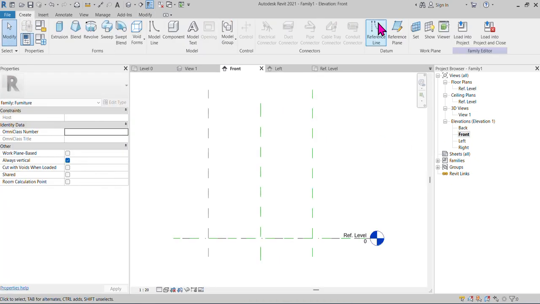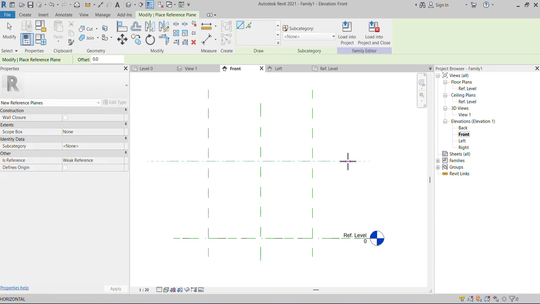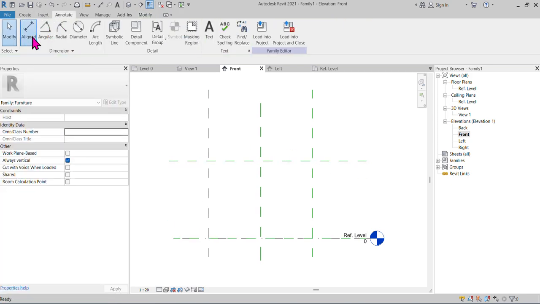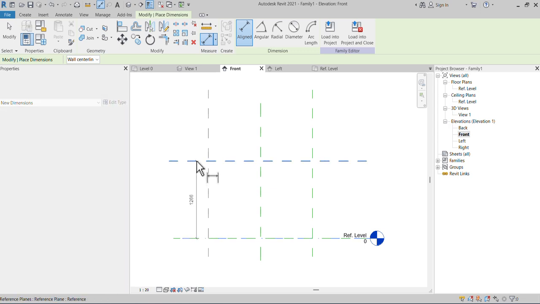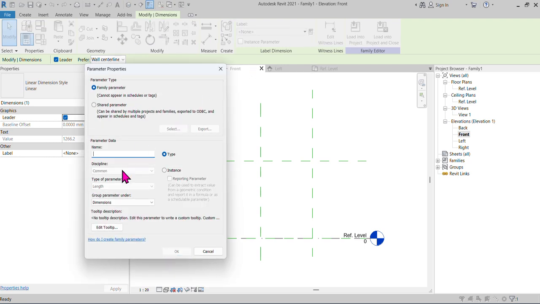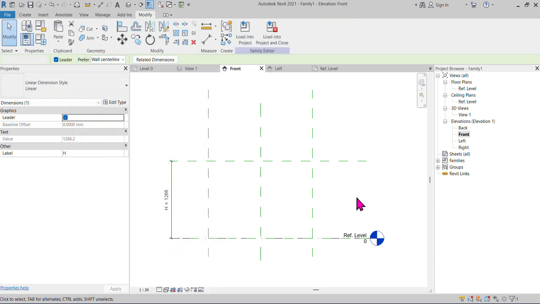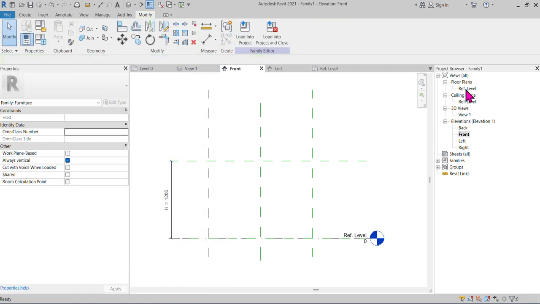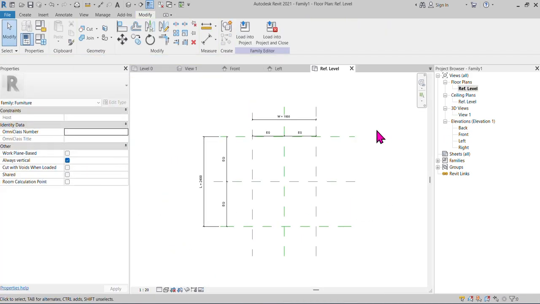Here I can choose the reference plane again, and choose the height. Even height I can choose as an instance parameter. Right. Now I can go back to my reference plane.